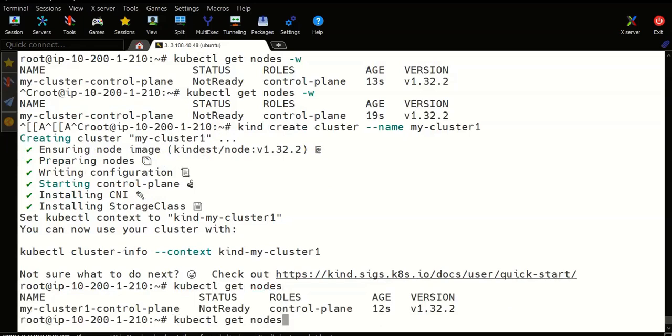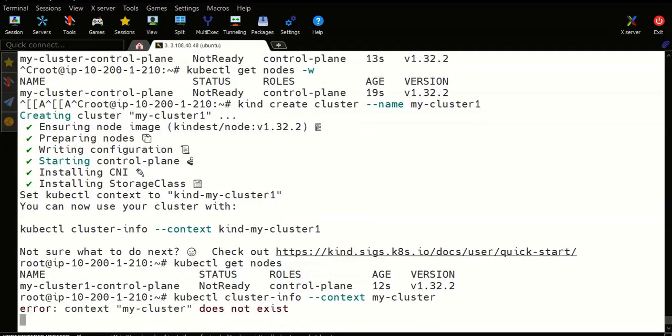So we have to switch to the cluster also, right? We can switch between clusters using kubectl config use-context my cluster.